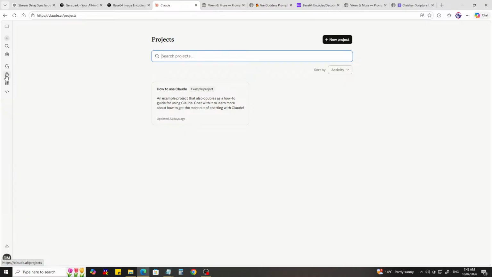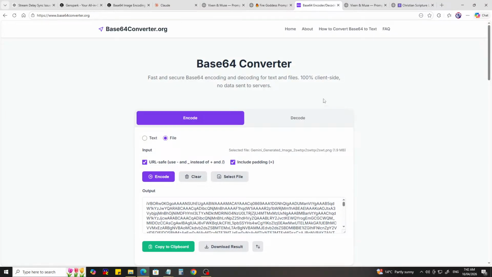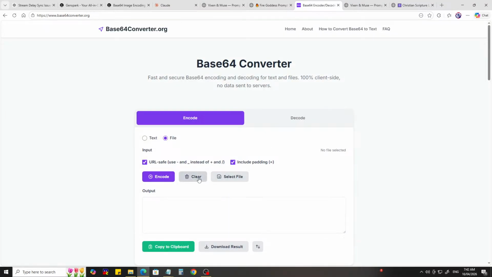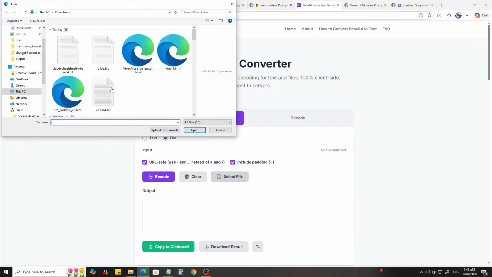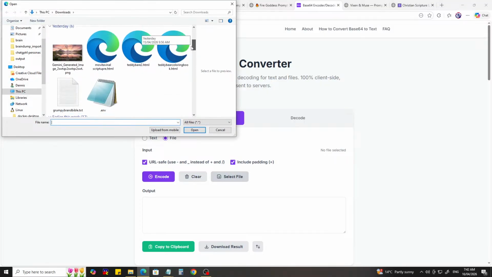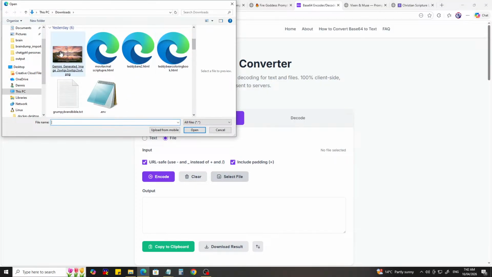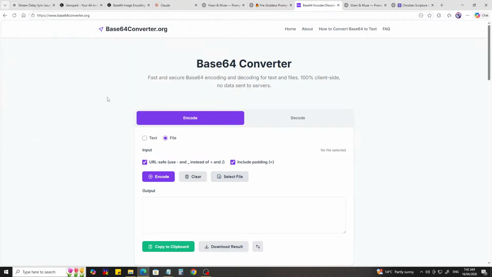Yes, I will. Base 64, by the way, and for those that have just joined me, Base 64 will take any photo, and let me show you. I'll just grab another photo. Let's clear all of this. If we go to here, I'm just going to upload one folder. I'll just grab this folder. Oop, this one here again. Let me make sure you can see that. If I upload that there, it's literally going to encode that file. Yep. Select the file.